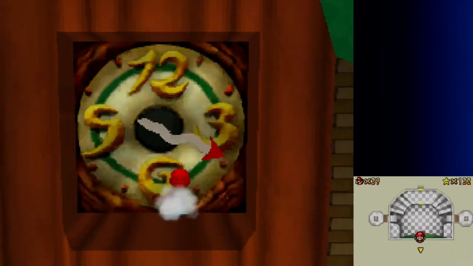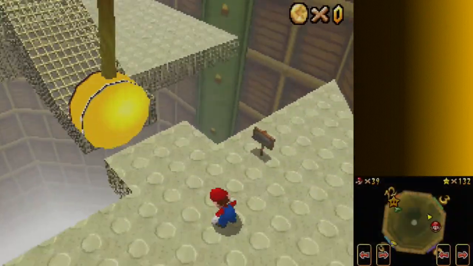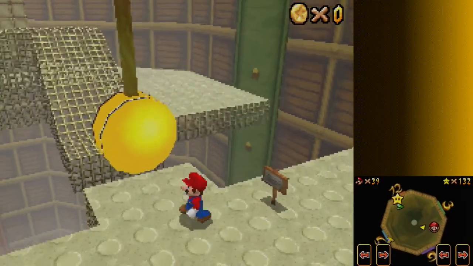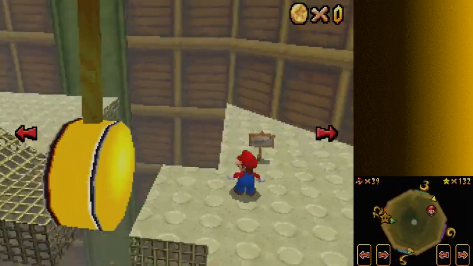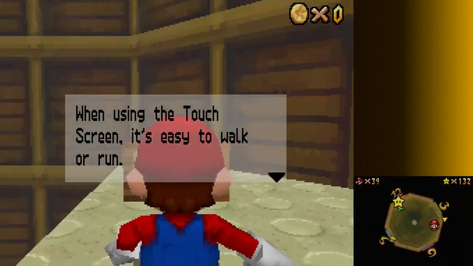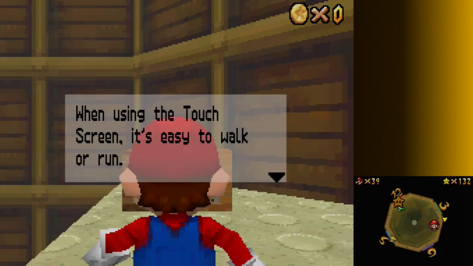I'm gonna start on 3. I hope that was 3. Luigi in the cage. Welcome to Tick Tock Clock. This area is very special. Keep in mind what speed everything is going in this level. It'll be important later. You can kind of start to piece stuff together, hopefully, but I'm gonna do it explaining anyway, so it doesn't really matter.